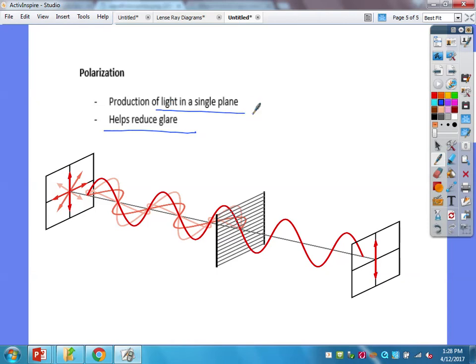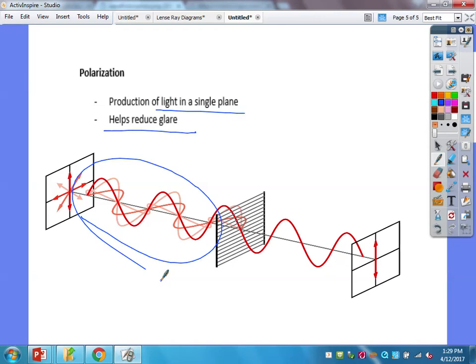All right? So I have my drawing underneath here. Light actually is always being produced all around us in all different directions. It's not just straight up and down. Some is side to side, up and down, at angles, left and right, all over the place. For the most part, we can interpret all this. Our eyes help essentially focus all this. But this can create glare if you're trying to look at something from farther away on glass or something else, because the light's not traveling through well. Your eyes can't completely focus on it.